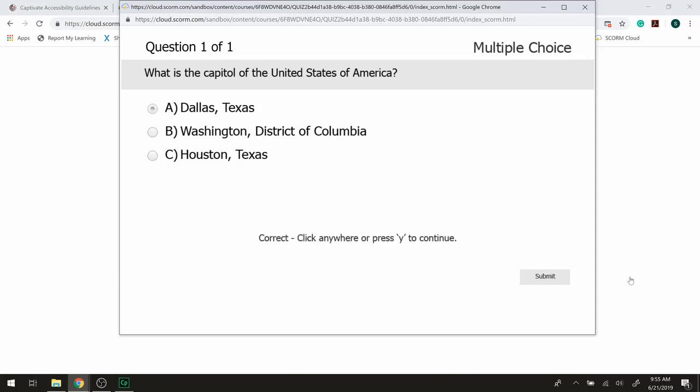I don't know what happened. I just pressed enter and what's going on? Down arrow key. Graphic correct. Click anywhere or press Y to continue. Okay. Down arrow key. Press Y to continue. Y. And nothing. Down arrow key. Clickable. Clickable. Blank. Blank. I'm just pressing the down arrow key.